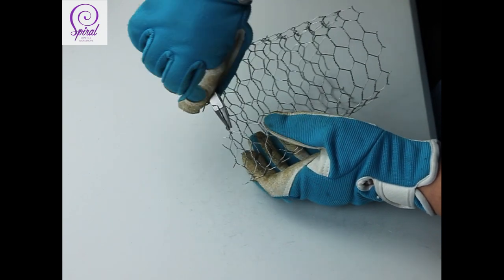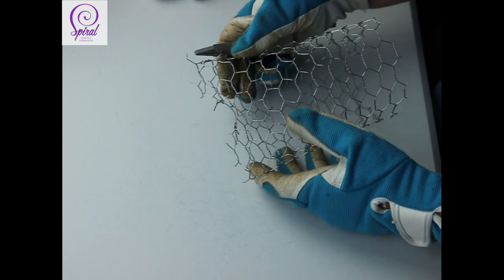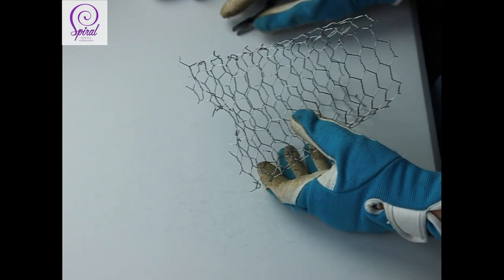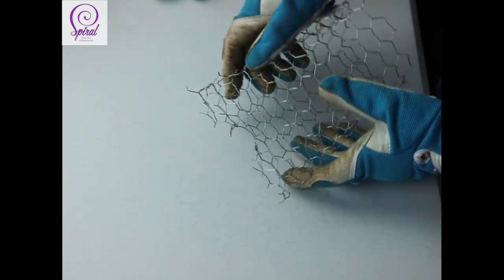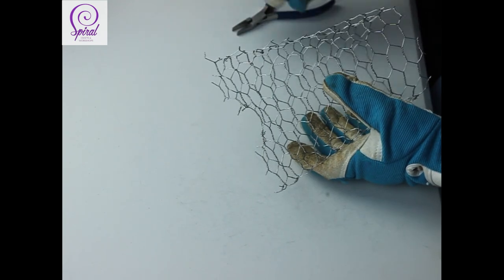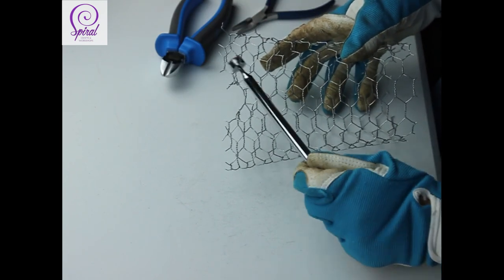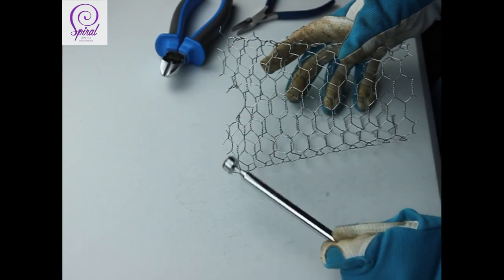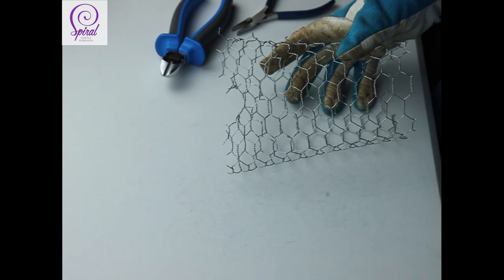Oh, and if you get little bits falling off like that, don't worry, that's just because you've cut it, and I just grab my magnetic tool and take everything away. Now what's happened is you've got a flat bit here and two corners. So I'm going to cut the corners off across there, where the tool is.